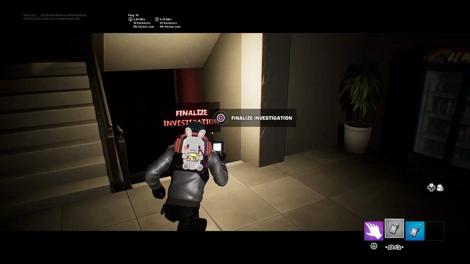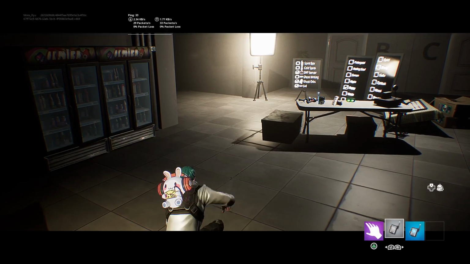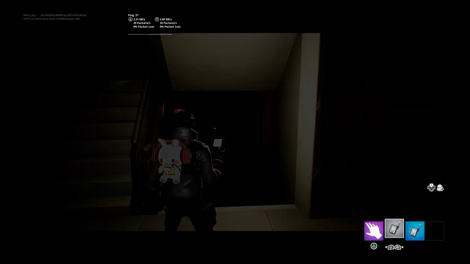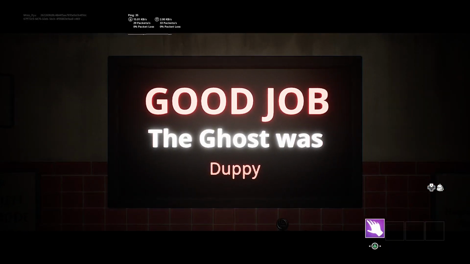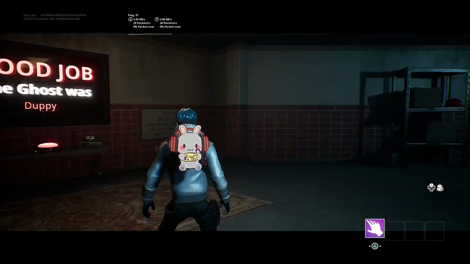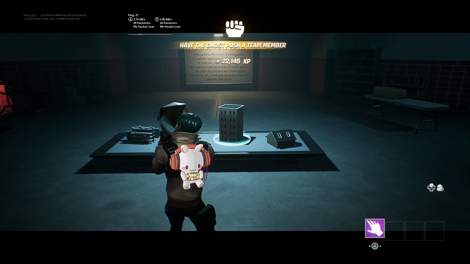Where's the exit? Okay. I got you, Duppy. 1, 2, 3. Ding, ding. Gotcha. Did I get him? It's gotta be Duppy. Yo, let's go! Oh. Sheesh. That's a lot of XP, by the way.